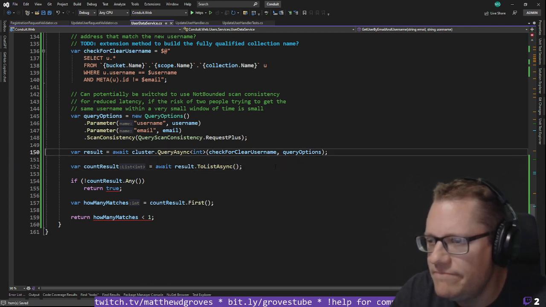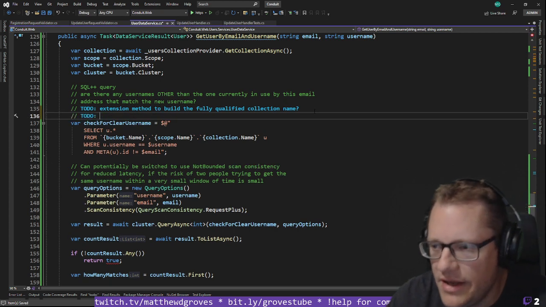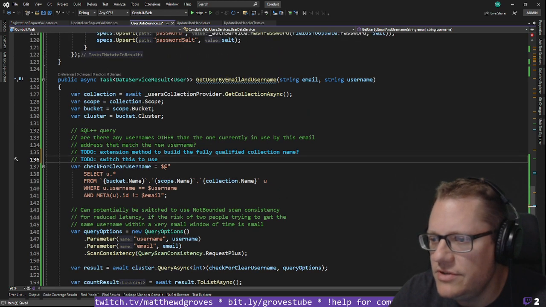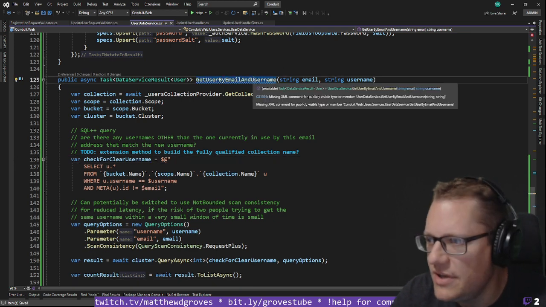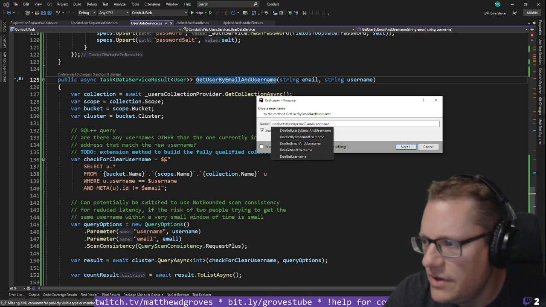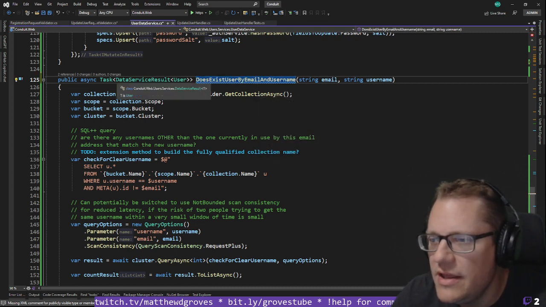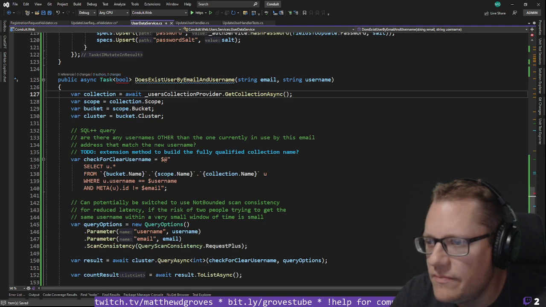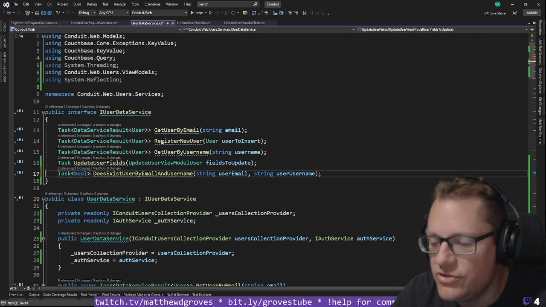So this might be a case where, yeah, I'll also put some more notes in here. Switch this to maybe change this method. In fact, why don't I just go and do that? This is very single purpose. Does exists user by email and username. So this is not going to return that. It's going to return Boolean. That's it. So I'm only interested in getting a true and false from that method.